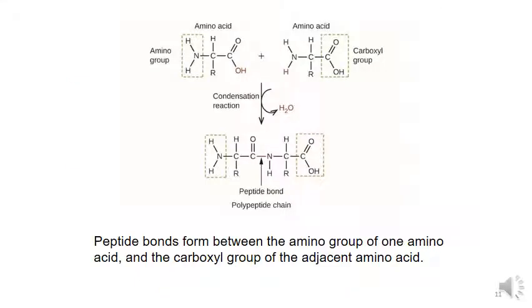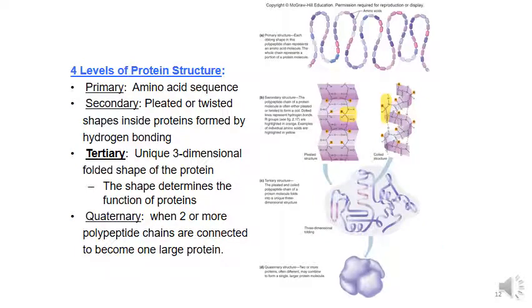And so then the amino acids come together. What this is trying to show is here's one amino acid, here's another amino acid. And with the condensation reaction, or anabolism, they get together. The same thing as the synthesis reaction. Actually, what I want you to know here: peptide bonds are the bonds between amino acids when they attach to each other.